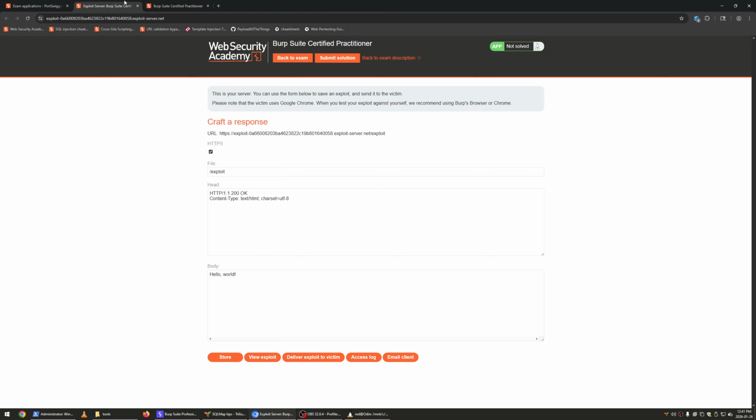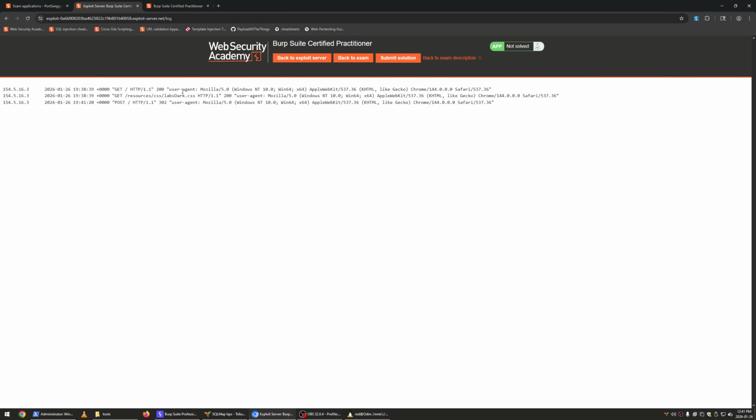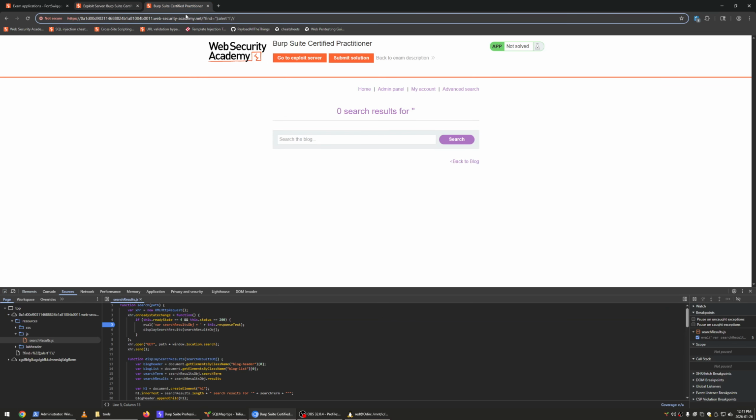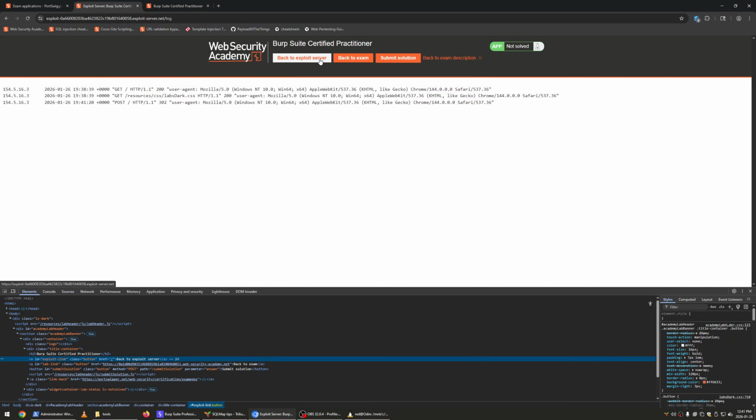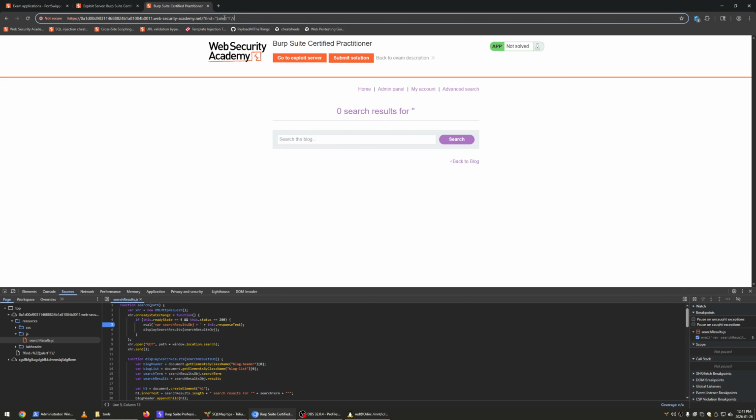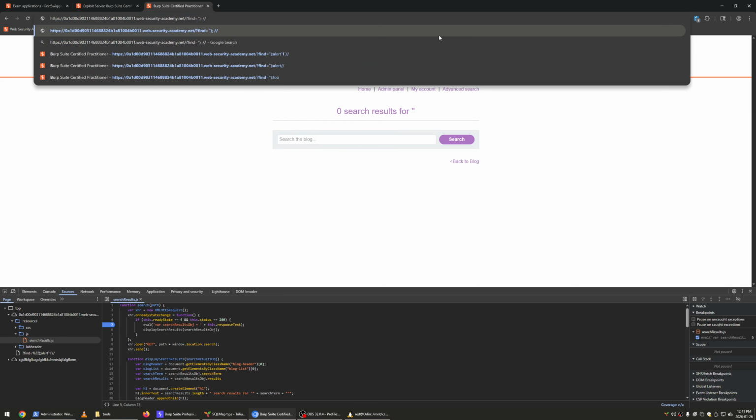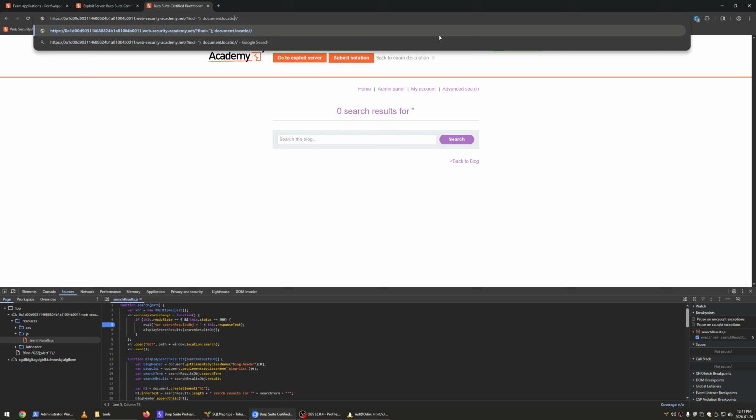How can we steal cookies with this? Well, we have access to the log on our exploit server, so anything that's in the query string. Oh, no, it does show us the user agent header, which is cool. Let's just try to get them to connect to our exploit server. This is going straight to alert, so maybe we can just do document.location equals, and then our exploit server. And it seems to only care about the parentheses as far as I can tell so far.